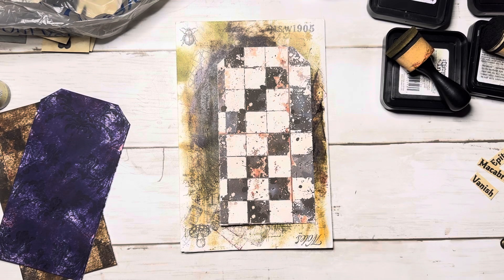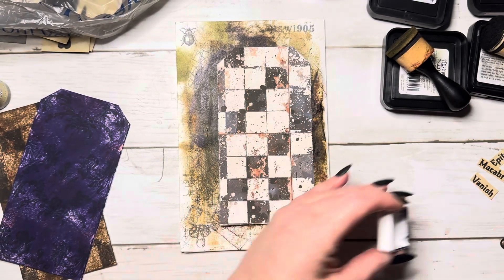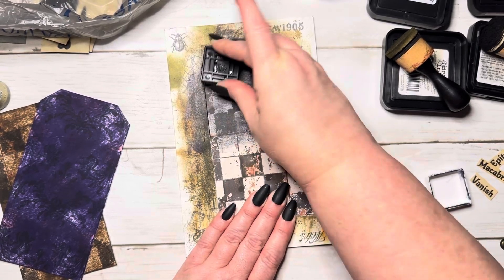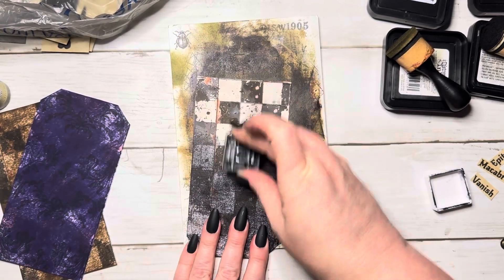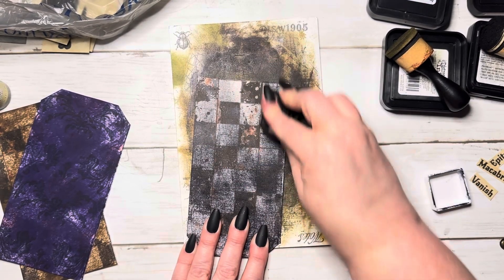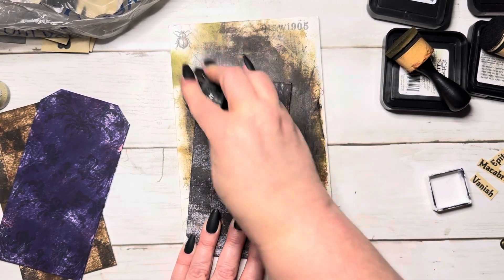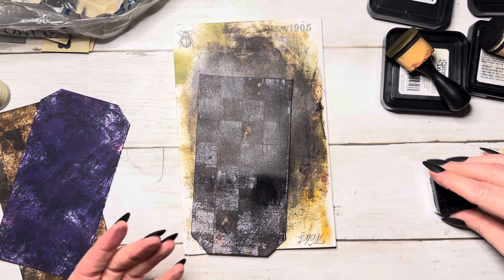Let's see if I have another black. Oh, here's another black — I don't even know what kind it is. I'm sure it's not distressed, it's probably just regular ink. Let's see what we've got — a little bit of coverage. Let's go one way, the way I don't crinkle it up. All I'm trying to do is just put some coverage down and change the total look of this tag. They're already cut out, they're good to go. I just need to alter them. That's a messy one.